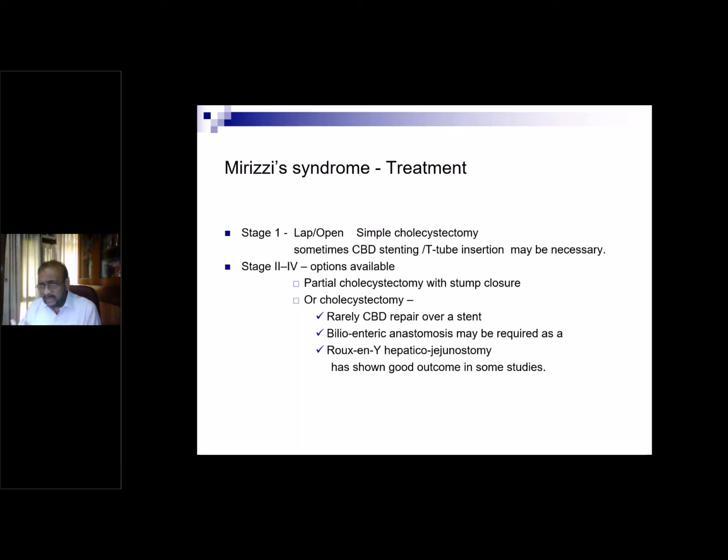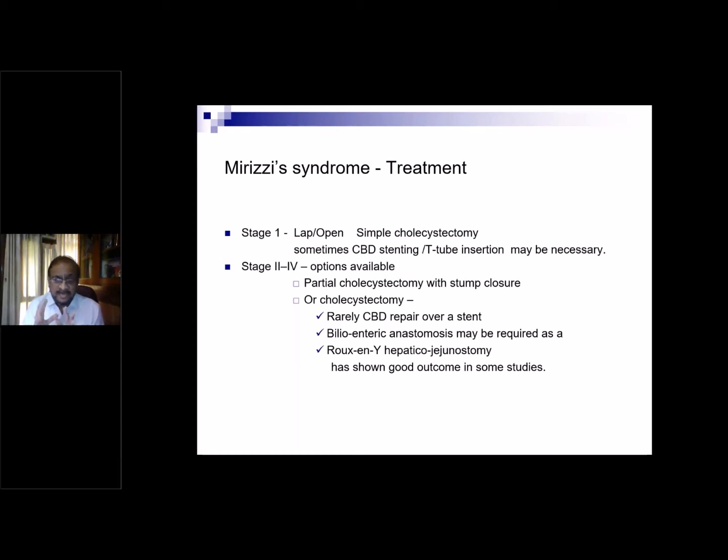If you have stage 1, where it's only the adhesion, a slightly difficult laparoscopic cholecystectomy can be tried and you may be able to manage it. Because by that time, there is no fistula. Remember, stage 1, no fistula. But the adhesions between the Hartmann's and the CHD are already there. And that adhesion leads to a difficult dissection in the Calot's triangle. That is very important. So you get a difficult dissection in the Calot's triangle.